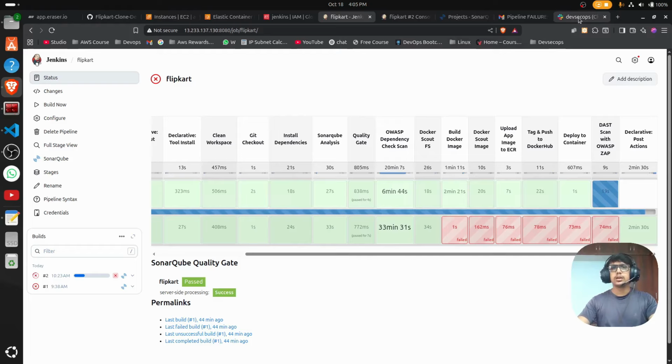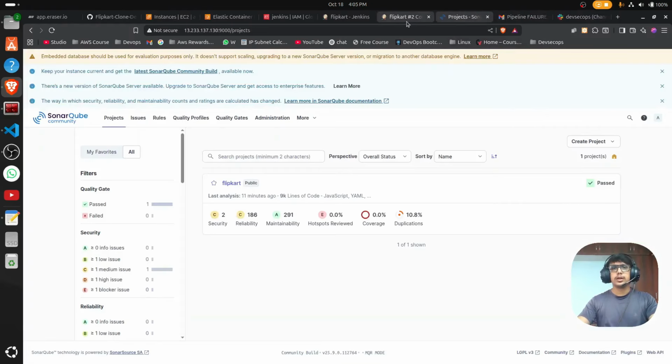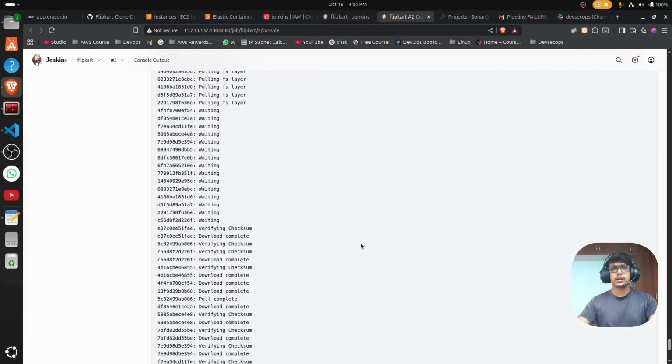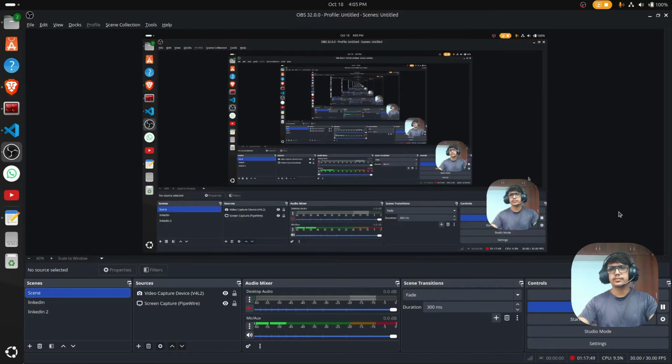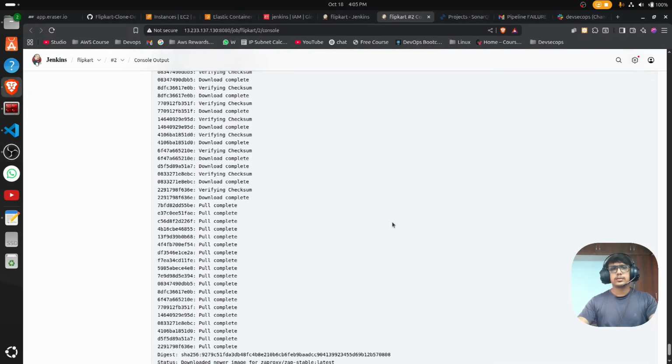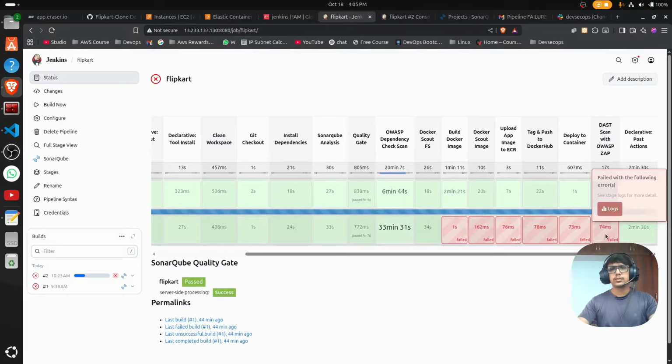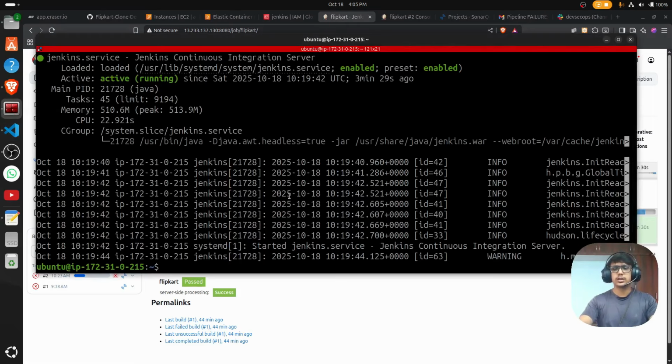Okay, scanning. The OWASP ZAP image is approximately 2 GB, so that's why it's taking time. The first time it takes longer, and later it will take less time.